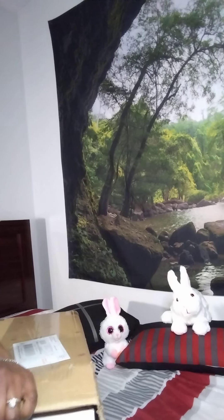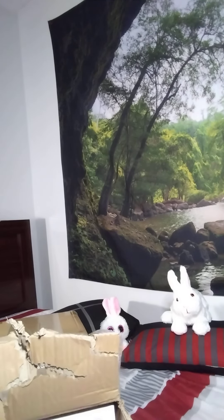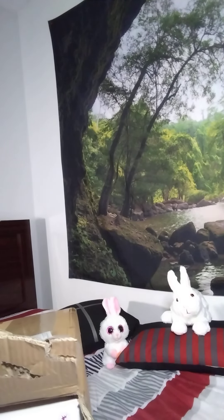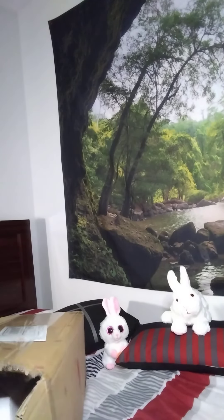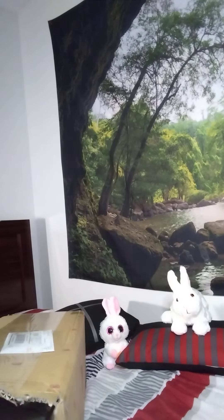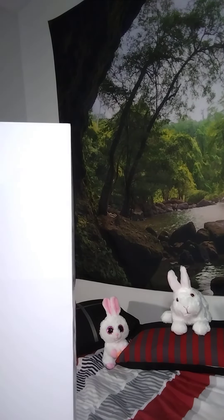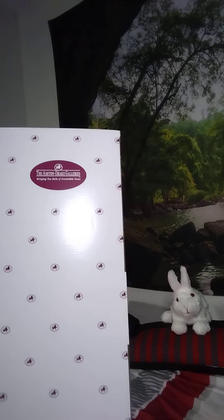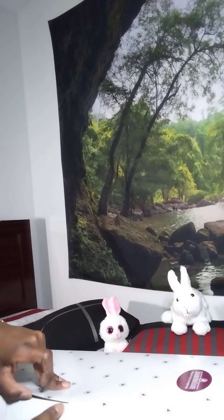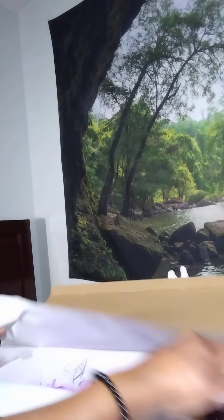I love how Ashton Drake double-boxes their dolls. I notice how some people can neatly get their dolls out of the box, but not me. I always have the hardest time — I can never neatly get the cardboard brown box open without it looking like a rat attacked it. And here's the box — Ashton Drake Galleries. I usually do pretty good with the white box, but the original box usually gets pretty beaten up by me.